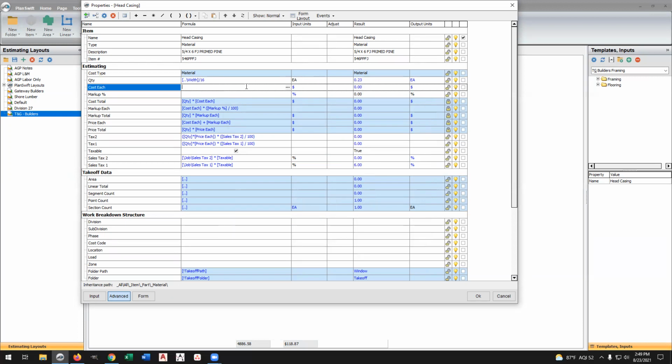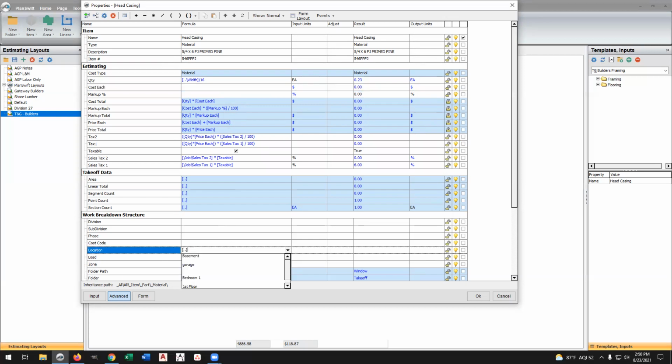Now, I get 4 of them in there. That's a stick. If I were to have rounded that up, that would have given me 4 sticks. So this is why you probably don't want to round up on this one. Again, location is going to be up to you if you need it, but it's good to have in there.